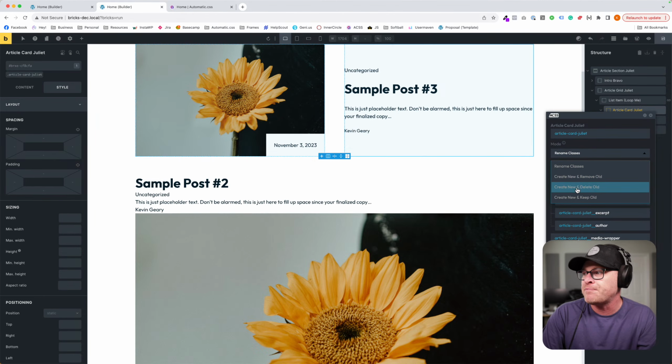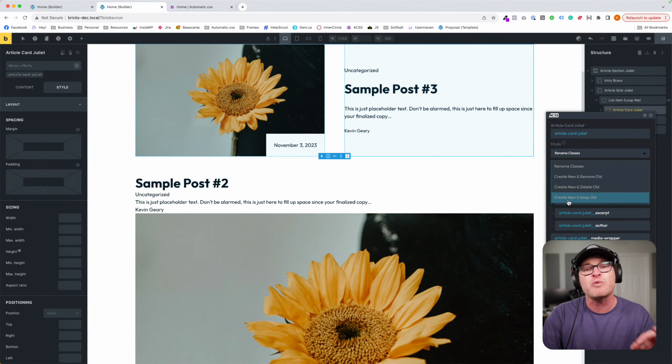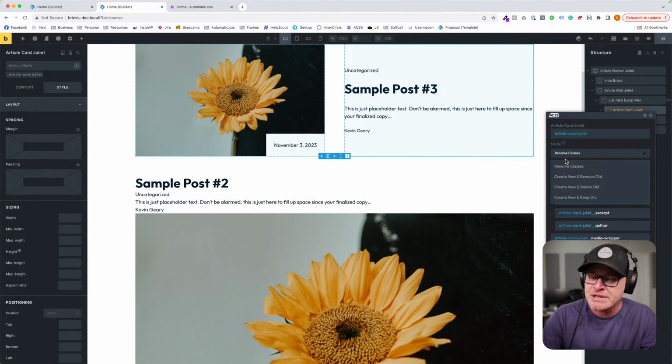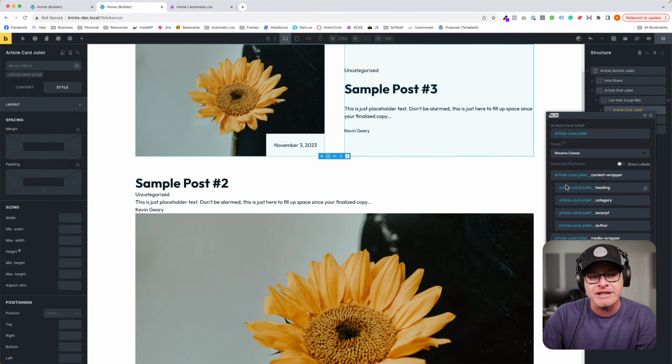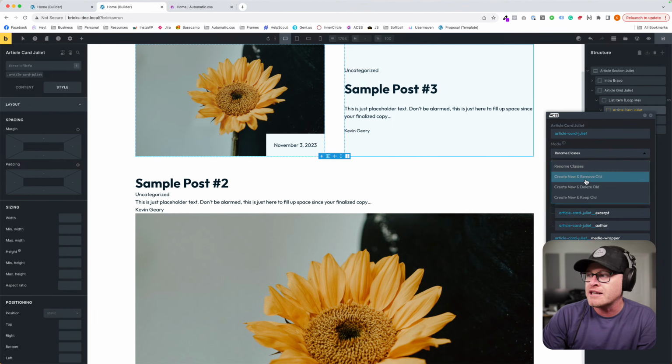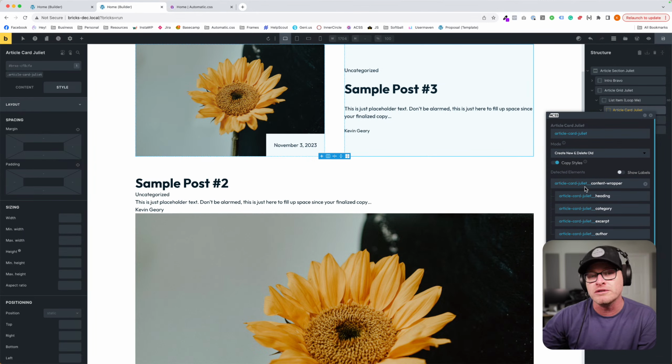Okay, so I can rename them, create new, keep old, create new, delete old, create new, remove old. I got many different options available to me. But this is where AutoBIM works, okay? When you're renaming frames. And in 99% of cases right now, you wanna choose create new and delete old. That is the option that you want. Renaming, like I already said, as of today, is mostly useless. It's just gonna make you feel better because you got your name, right? But functionality-wise, what you want is create new and delete old. And that way, this frame is now yours to do what you want with it, and you are always free to import a clean version of it, regardless of what you do to this edition, all right?